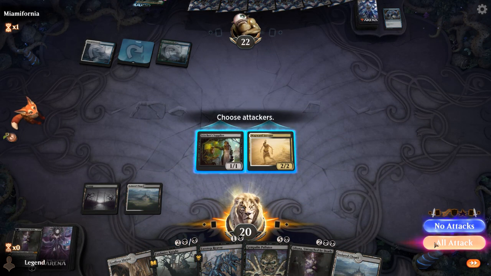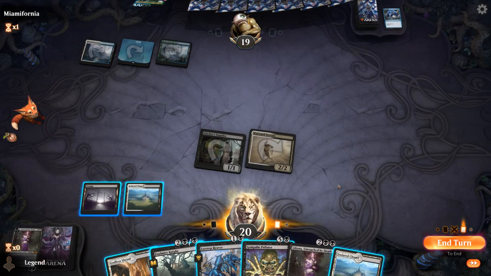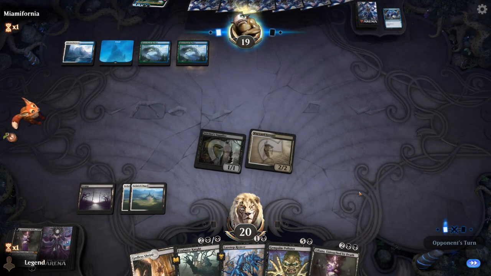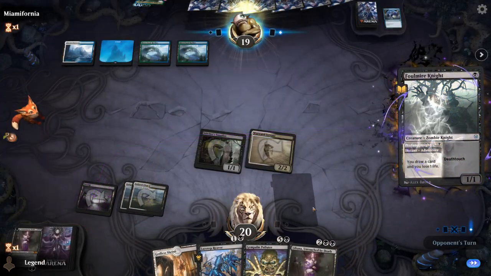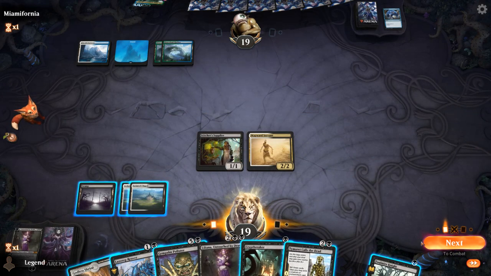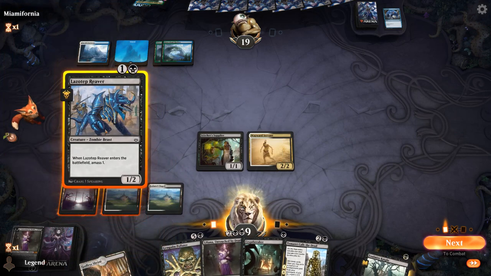For now we can hit for 3, and then I can either adventure Falmar Knight or play Lazotep Reaver. I think I'm going to go for the adventure here. Opponent passes. Alright, Cryptbreaker, definitely one we want to resolve. So let's start by attacking. My opponent could have a Shark Typhoon here, I guess. So maybe I should try and see if they have a response here.